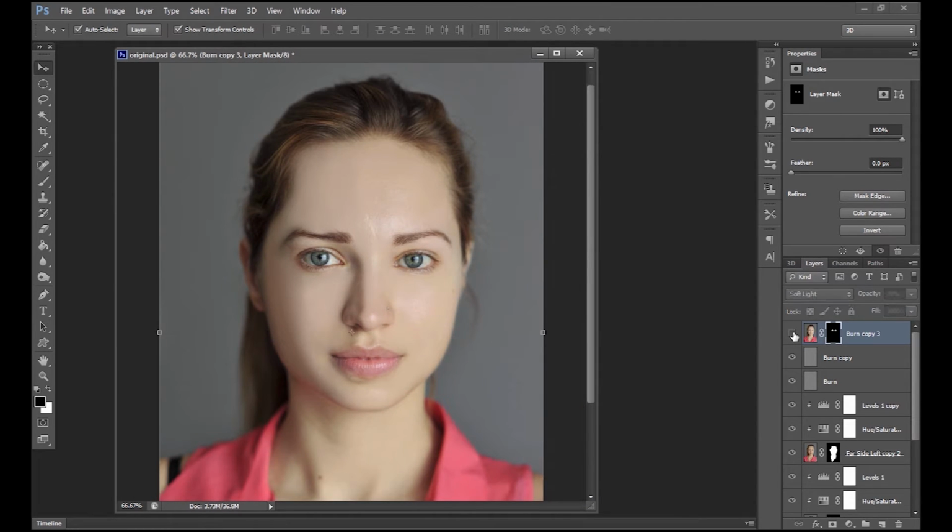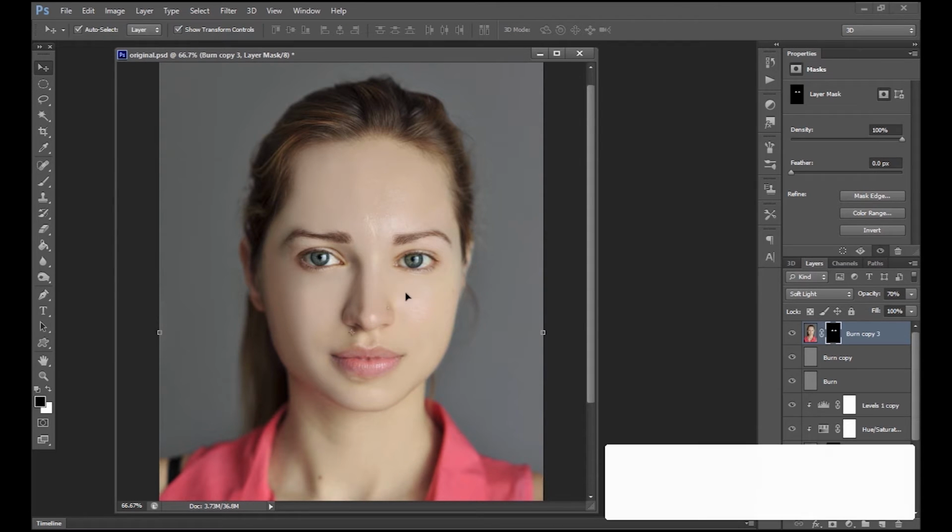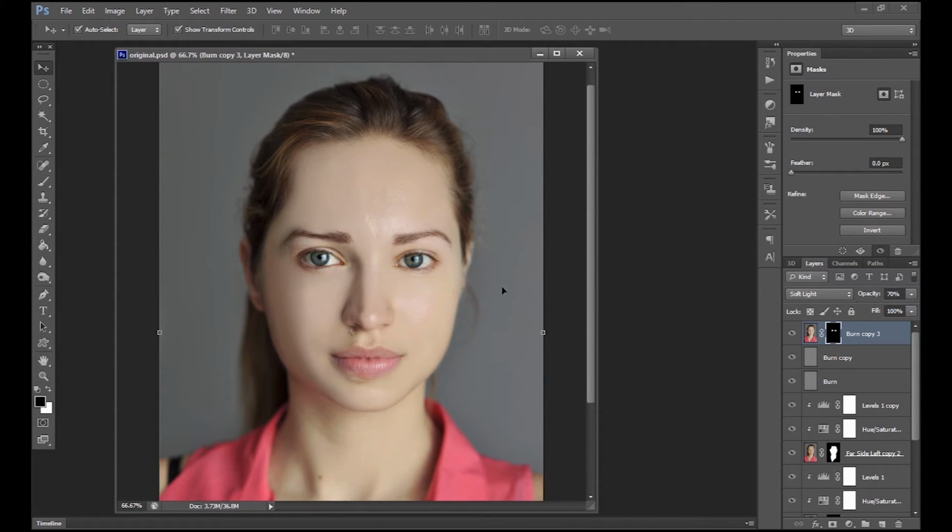Adjust the opacity. It will give a little cool look.